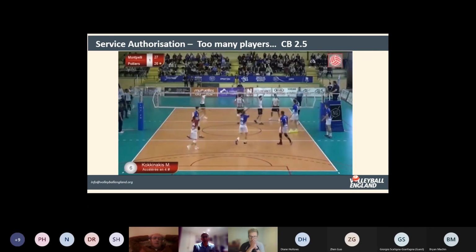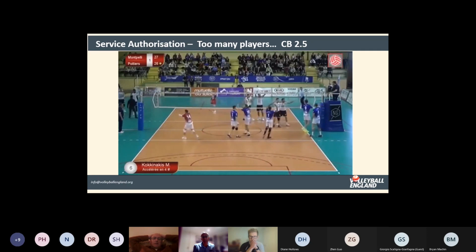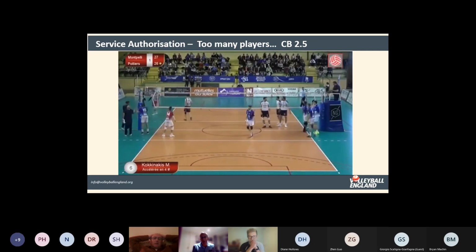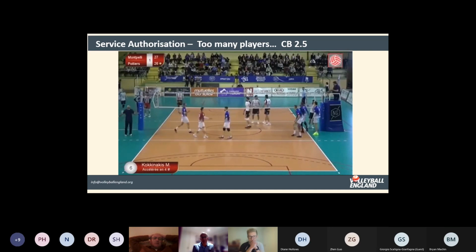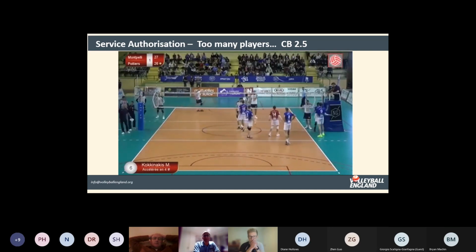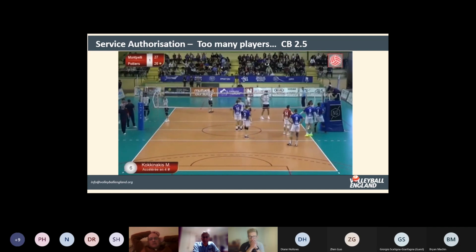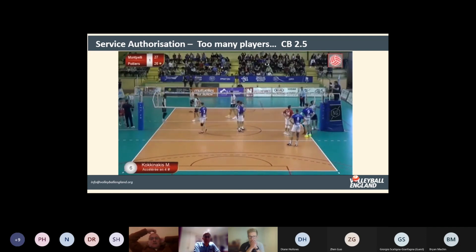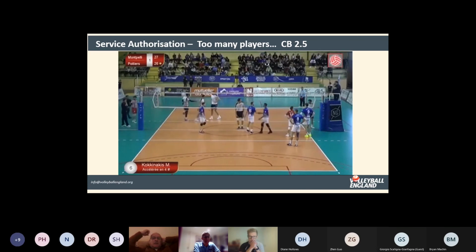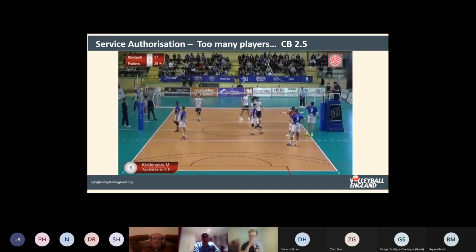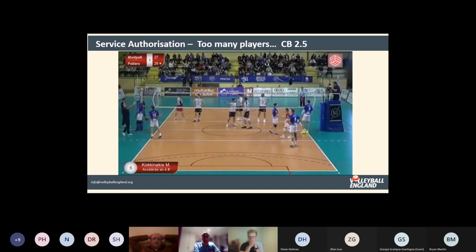And then you see the player that probably should have been off for the libero tries to get off the court, and the libero steps sheepishly on the court. It's a bit of a mess. Okay, replay the rally, blue team to serve. No points awarded. Okay, but if you've done your service authorization check correctly at the start, you would never have authorized service, and you would be considering whether the team in white were delaying the game.